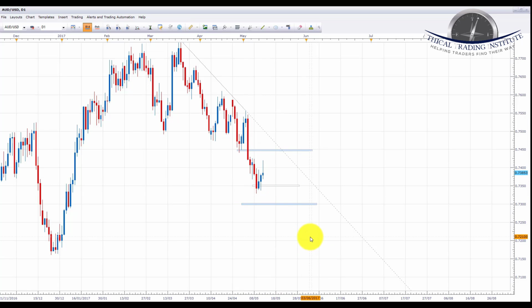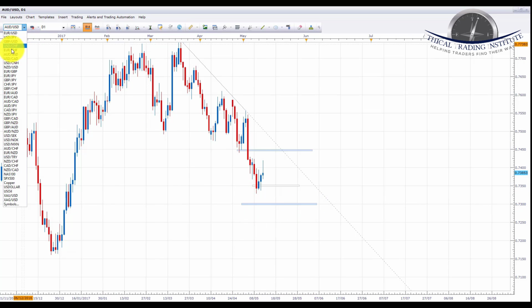So I do expect this to come down and test the 0.7300 area. If we do see dollar weakness and we see oil start to go up, then we could be looking at a pullback first to the 0.745 area. But whether from here or from up at the 0.745 area, I do think shorts on this down to the 0.7300 area are preferable. We'll just have to see how it plays out next week and where the opportunities to get involved to the downside will be. But just to confirm, the 0.7300 area is the next key area of support I'm looking at on this pair.